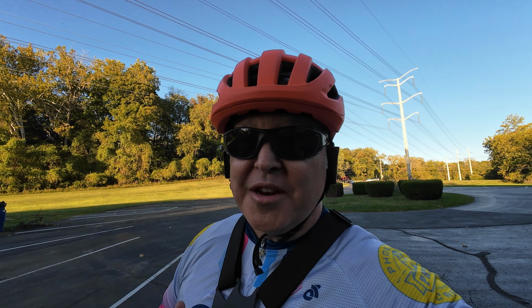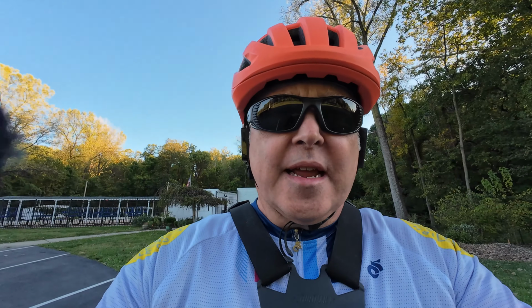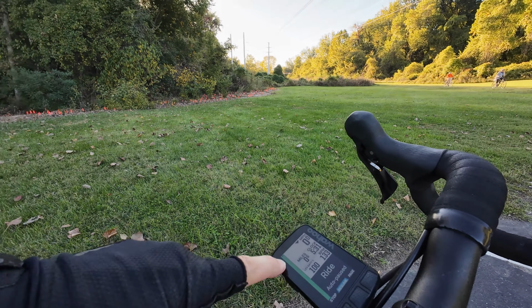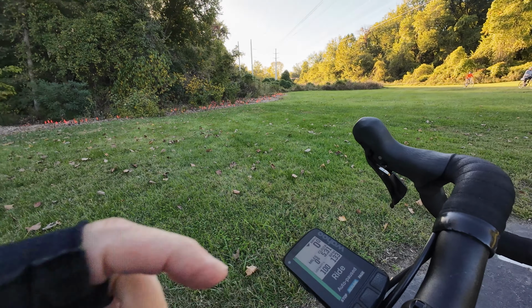Another thing that's handy is inside your saddlebag, have some spare tubes and maybe an extra tire pump that will help you inflate them if need be. Now, if you really want to get fancy or a little more high-tech, Garmin offers a couple of updated options for your rear light, and I have one right here. This is the Garmin Varia, and it acts like a radar detector. It sends out a signal, picks up cars behind you, and sends that information to your bike computer right along this strip. It's kind of cool because it tells you how many cars are behind you and how fast they're going.